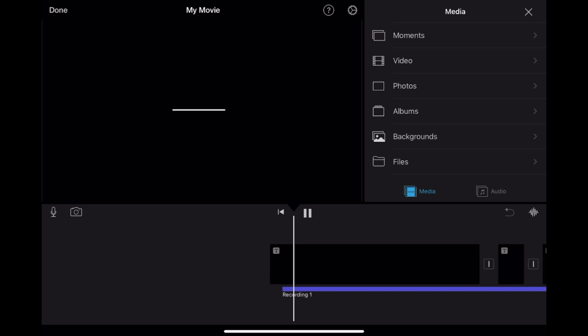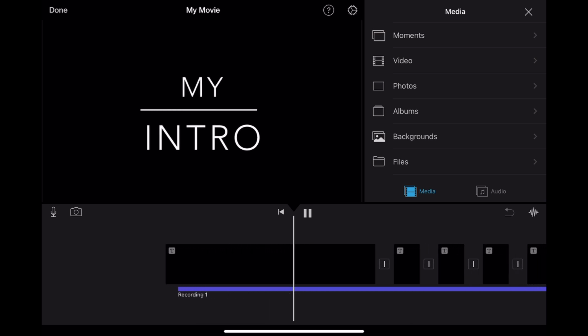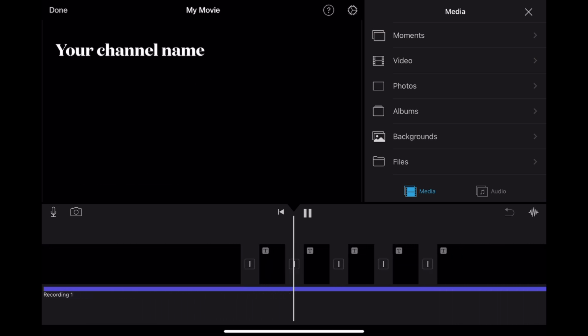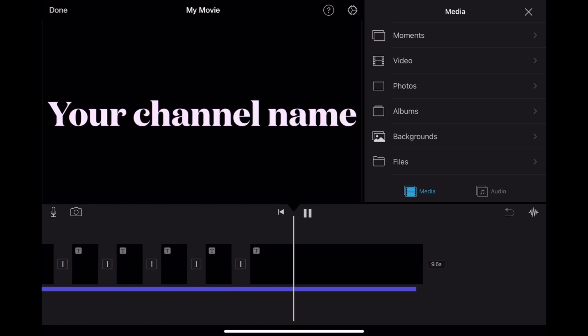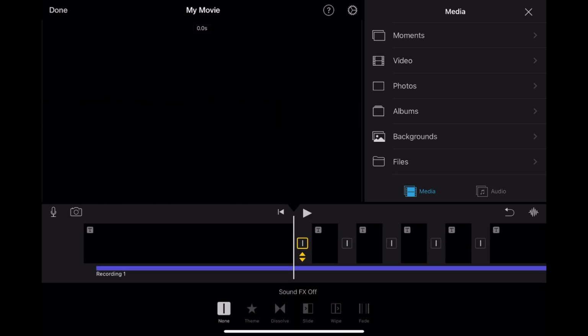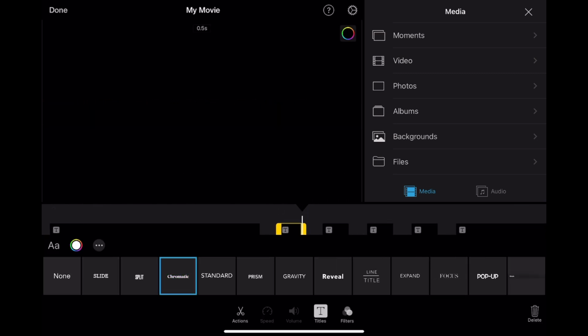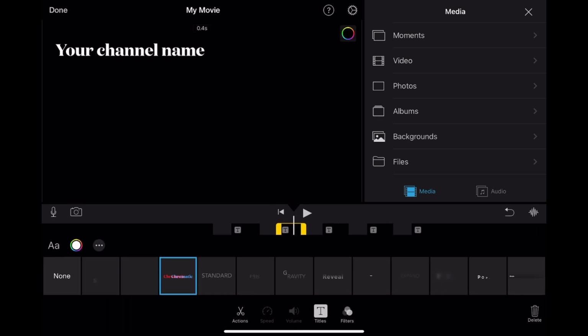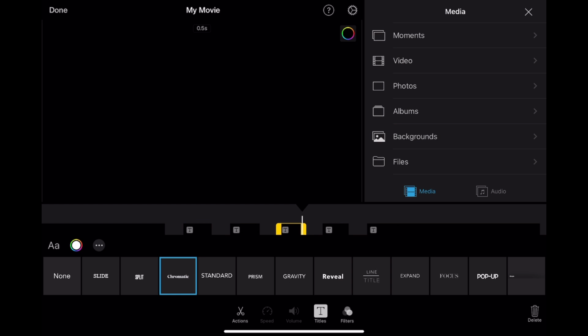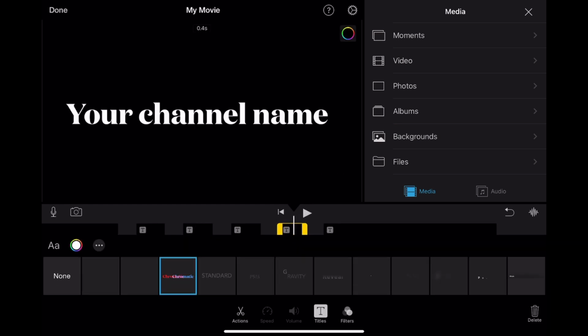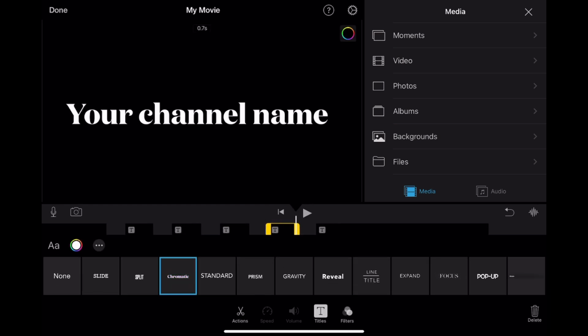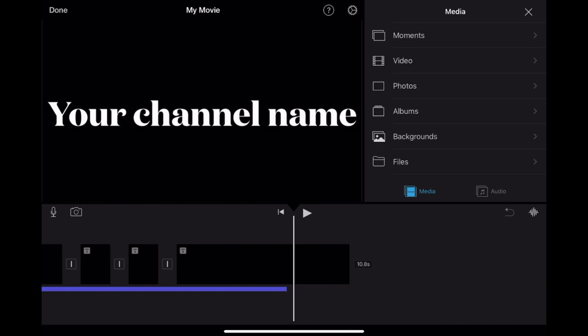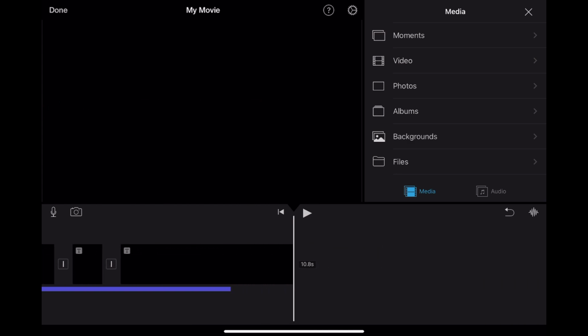But if the clips in the middle, the 4 clips in the middle, if those are too fast, you could make them slower, like what I'm doing right now. You can make them slower by making their clips bigger, and it'll make them slower because you want a smooth pace to it. And you want it to match up with the music. This should be your final result.